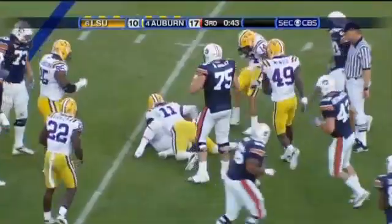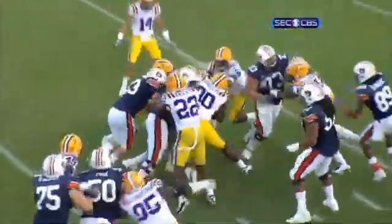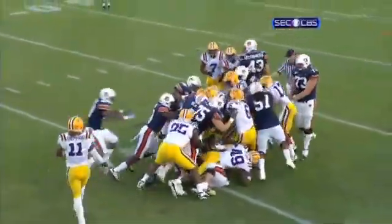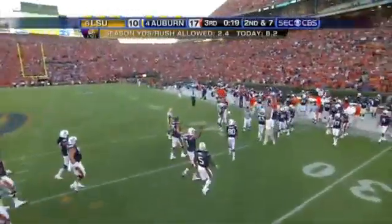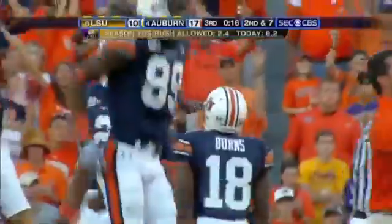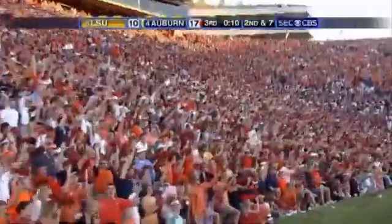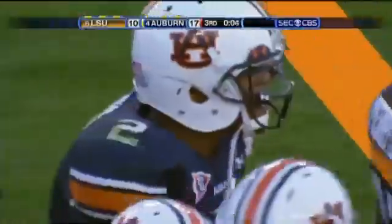Well, if it's working, why not go back to it? And almost the previous play, as you watch this Auburn team and Michael Dyer, a true freshman, they just push and push and push. And everybody, there's 10 guys. This is a scrum. This is Australian rules foot rugby right here, isn't it? Even Newton's in there pushing on the play. Right. That's going to do it for 3. They'll let the clock expire. The battle of the unbeatens at Jordan-Hare Stadium. And as we go to the 4th, the Auburn Tigers lead the LSU Tigers by 7.